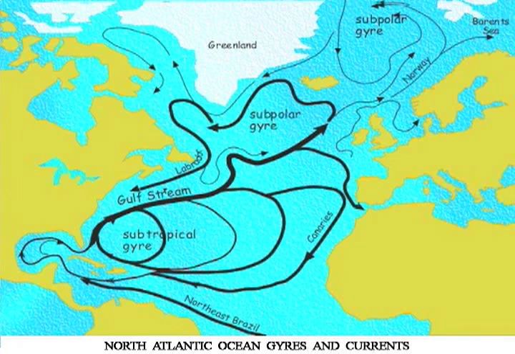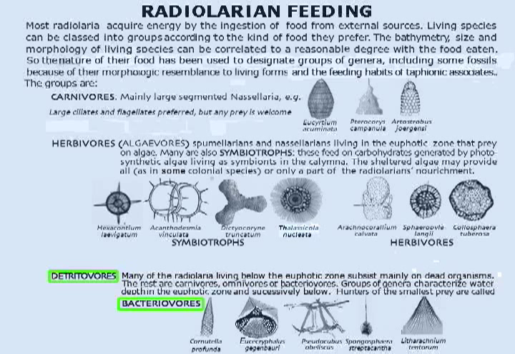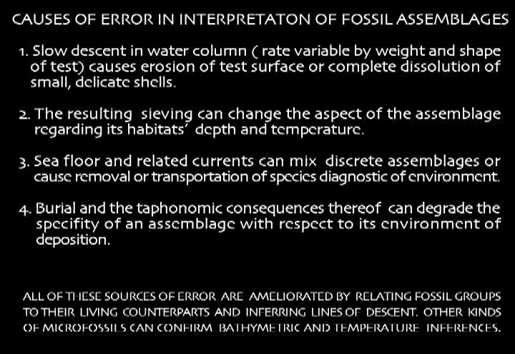Groups of genera that occupy a specific range of depths are also discriminatory in the food they prefer. Group boundaries have been detected at depths of 50, 200, 400, 1,000 and 4,000 meters. Similar habitats are inferred from fossil assemblages, but loss or erosion of tests and their sieving during the slow descent in the water column, together with their possible displacement by currents, makes their interpretation less reliable. And during burial, taphonomic alterations can modify an appraisal.